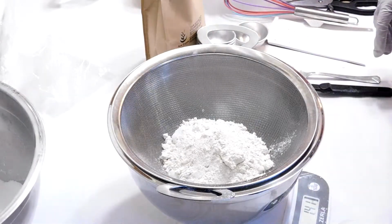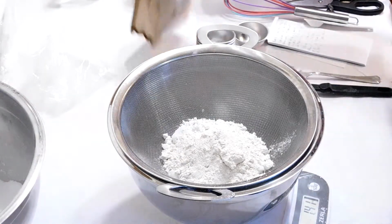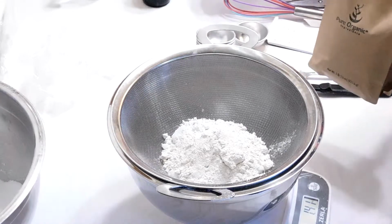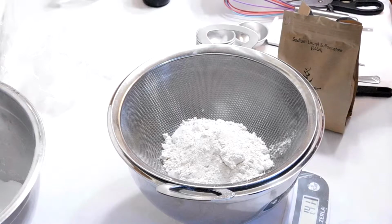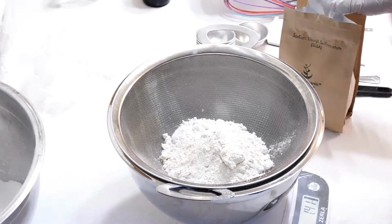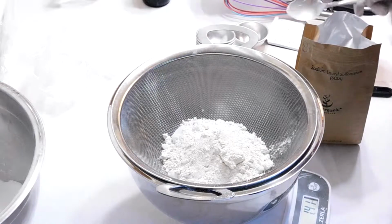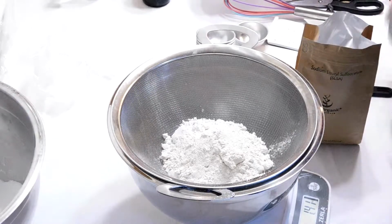And then we're gonna do the SLSA. Don't be confused with SLS. This is a different product. This is a safe product. SLS, I personally don't like it. It's my opinion. Some people use it, and you know, fine. I mean, anybody can use whatever they want, but I like the SLSA.